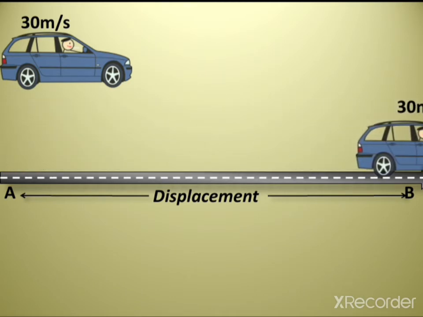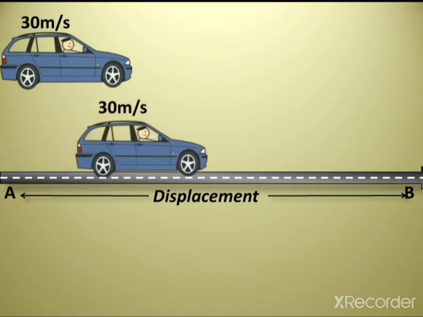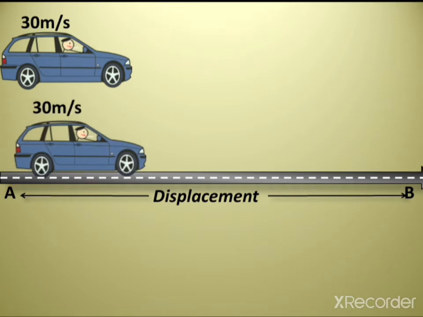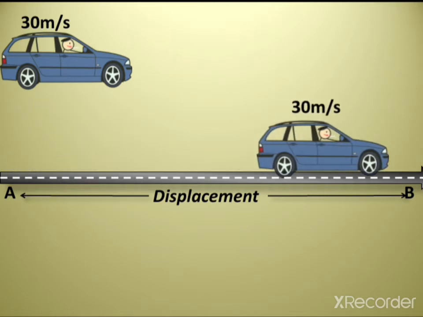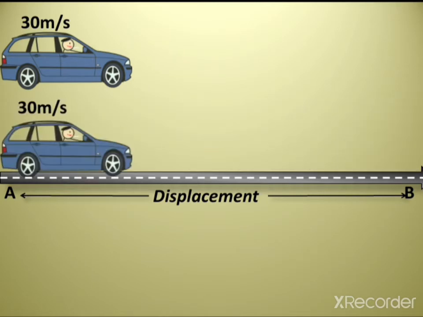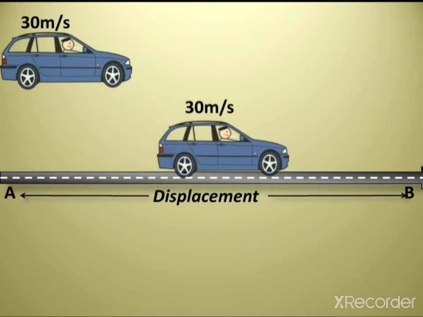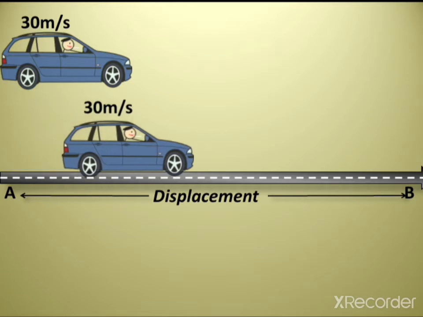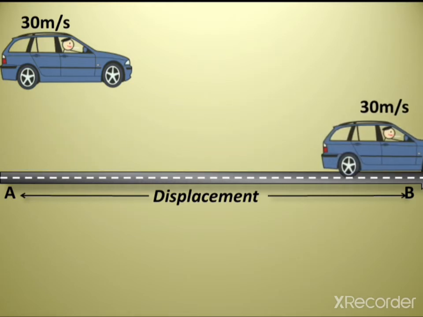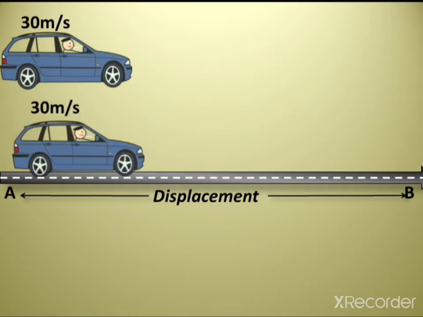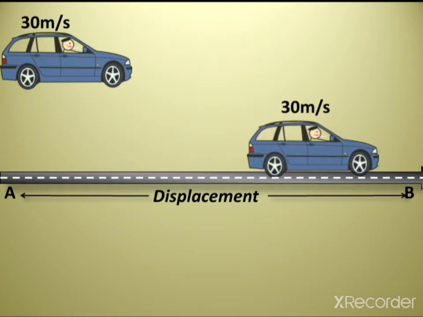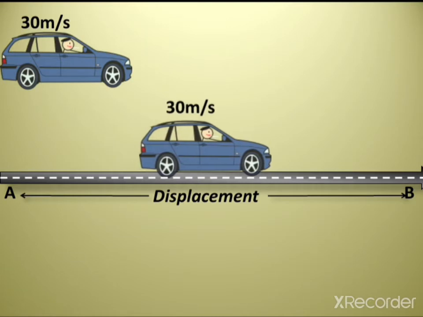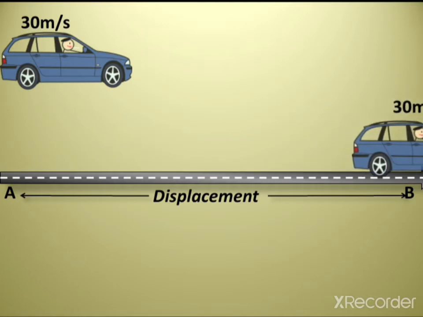through what way it will arrive at the ending point. The distance is associated with that type of motion of the moving body. So distance is related with the magnitude but not the direction. So it is a scalar quantity, but displacement is associated with the magnitude along with the direction also. So therefore displacement is a vector quantity.